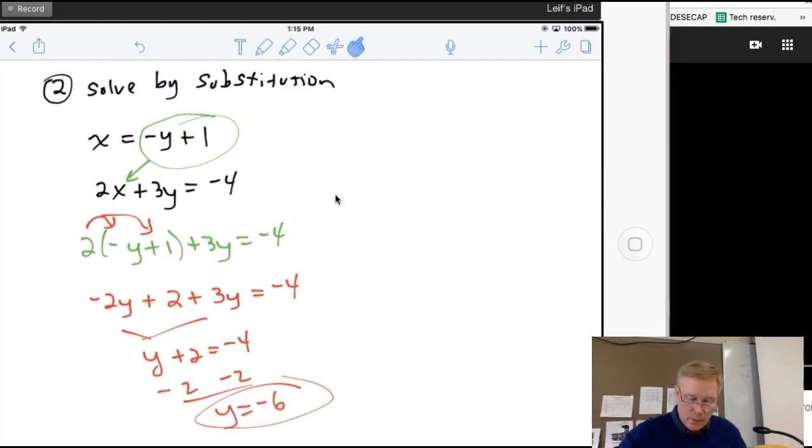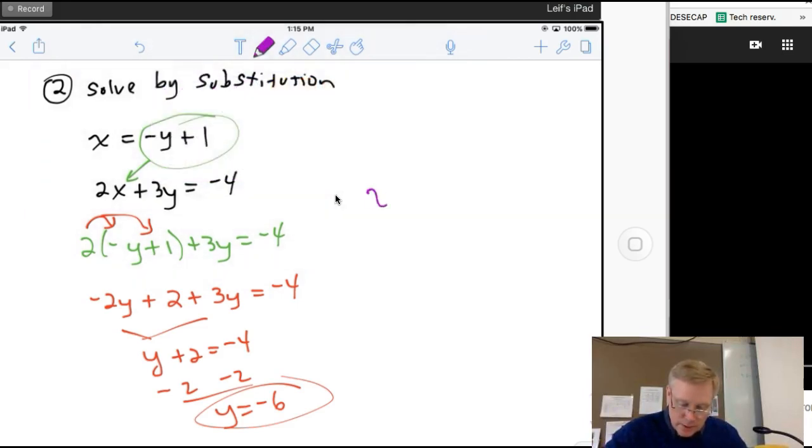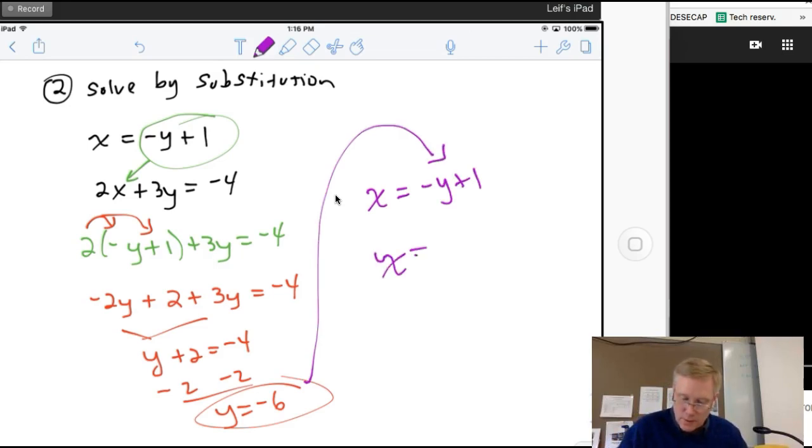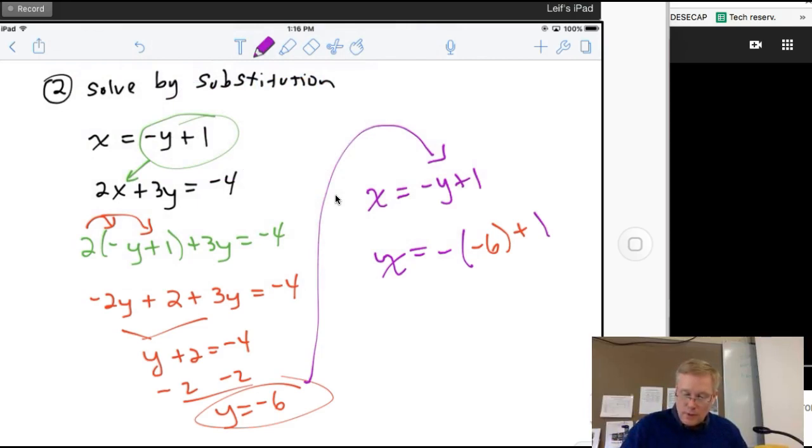Okay. Now I'm going to take that -6 and plug it into either equation. Pick the one that's easier. Don't do more work than you have to. I'm going to take that top equation. I'm going to take that -6 and plug it in here. All right, so this one's kind of interesting because I have a negative, and then the y is also negative, which means I got a double negative, which makes it positive. So -6 is +6 plus 1 is 7.